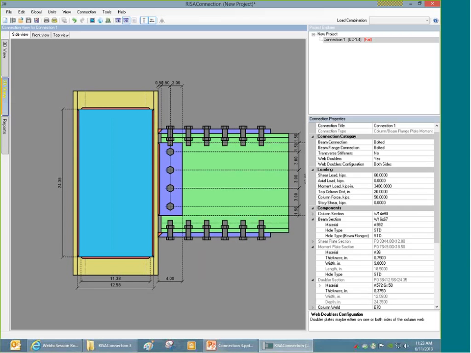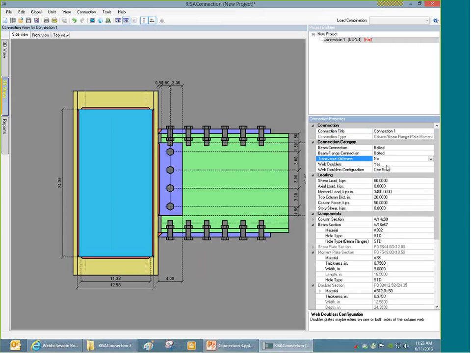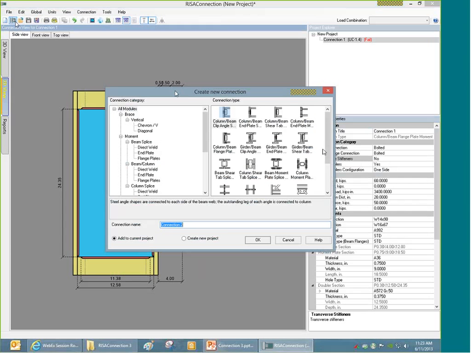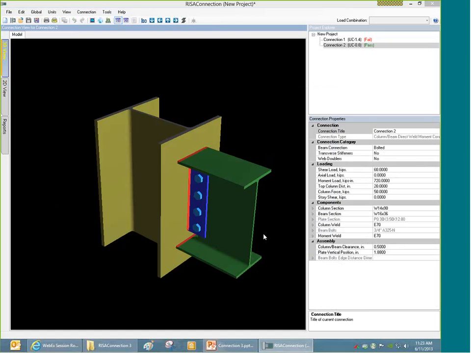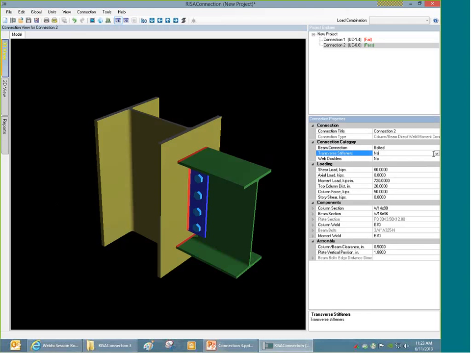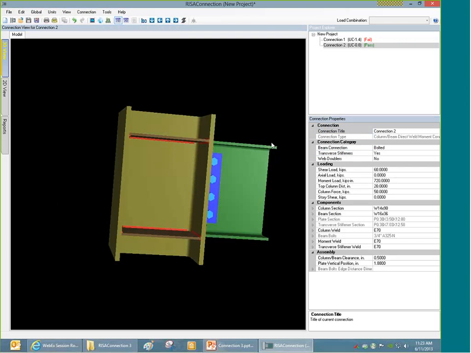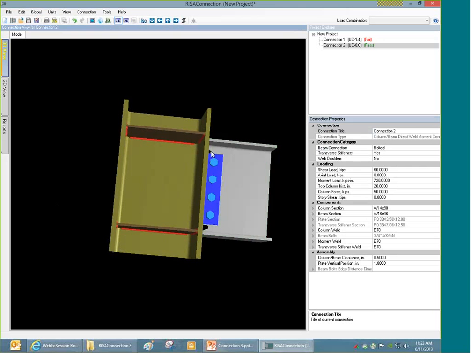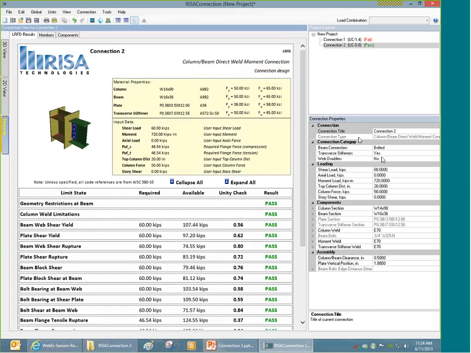This is where you can control both of those settings under the transverse stiffeners and web doublers settings in the program. This is available for all of our different moment connection types, or all the moment connections that go into columns anyhow, where we can come in and set any of this up. If you have older RISAConnection models that failed due to any of those limit states, if you open them up in the new version of RISAConnection, you'll now have these options available, so you can update those older models accordingly.